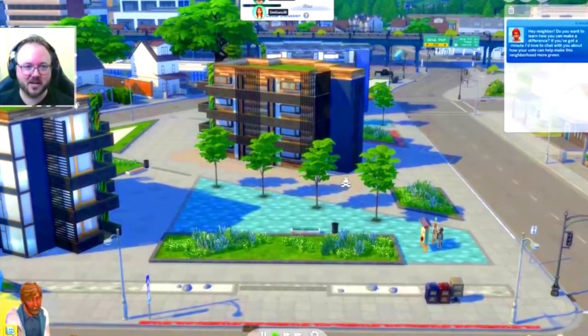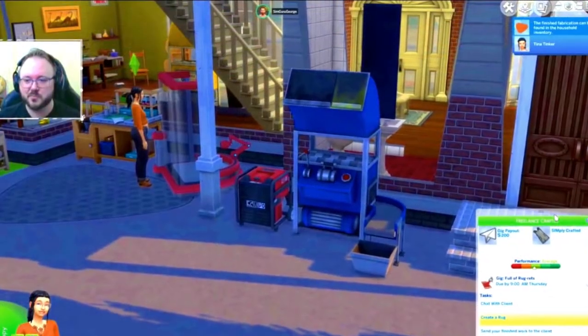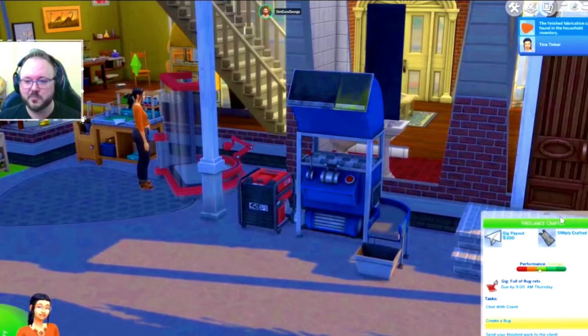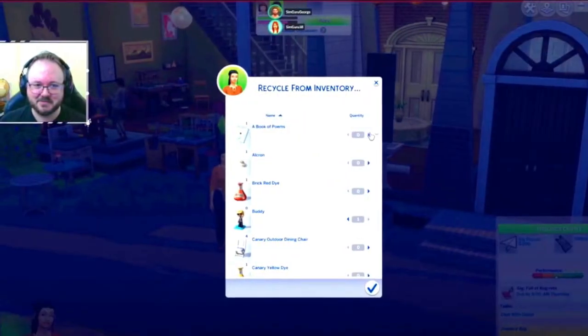Just about any object can be recycled from your inventory to create pieces for you to put into the fabricator, which is basically a 3D printer for making furniture, rugs, and all kinds of things. Here you can see a rug and a side table made from the fabricator.